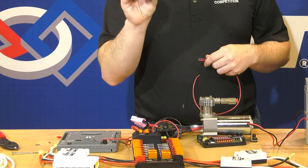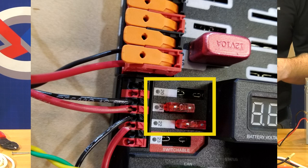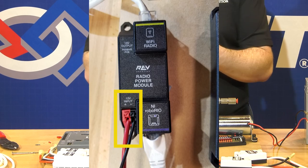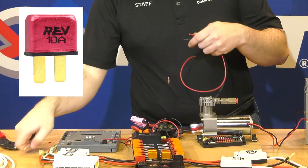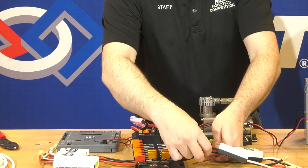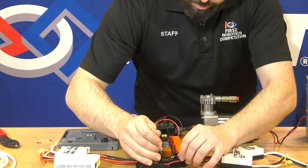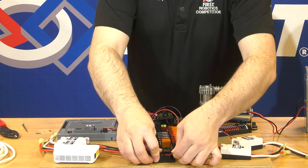To power the radio, we're going to use the radio power module from REV. This connects right next to the RoboRio on one of the non-switched fuse channels — 20, 21, or 22 — using those same Weidmuller connections. That device will also use a red 10 amp fuse. We now route the red and black wires down under the motor controller wires and connect them to the radio power module, red to red and black to black. Give a small twist if needed to make sure no whiskers are sticking out, and pull on the wires to confirm they're secure.